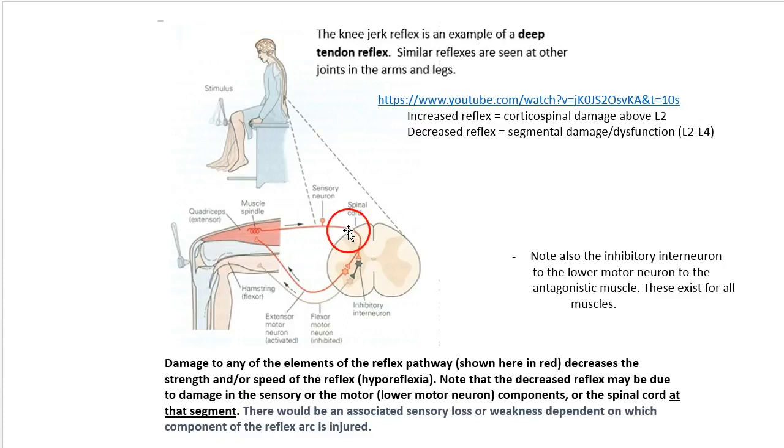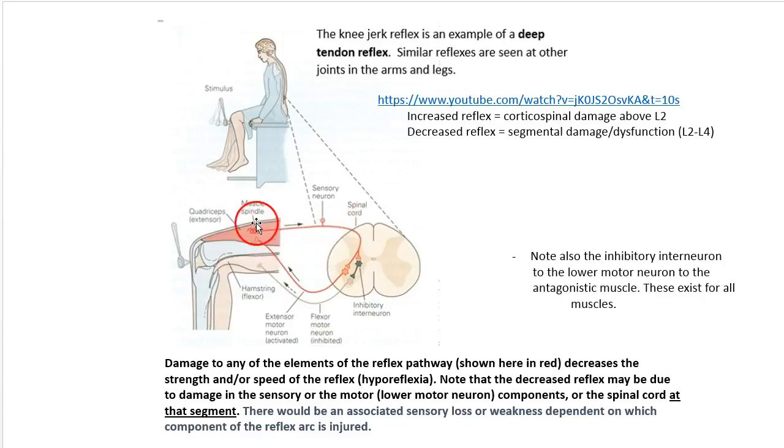The axons come into the dorsal horn, synapse on the lower motor neuron that goes out to the very same muscle, activate that lower motor neuron in an excitatory way, and produce contraction of the quadriceps muscle. That's the stretch reflex. Damage to any portion of this pathway, the receptor, the afferent neuron, the spinal cord at this level, that's at the L2 to L4 level, or to the lower motor neuron, to the root, or at the neuromuscular junction at any point would reduce the reflex, would produce hyporeflexia.